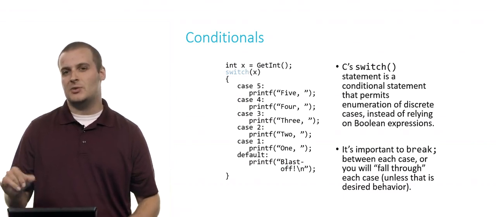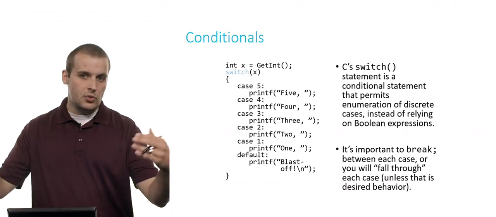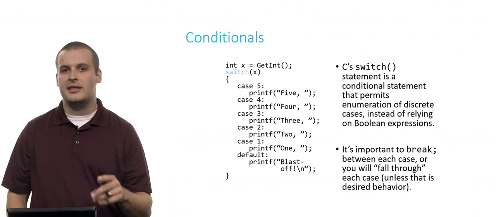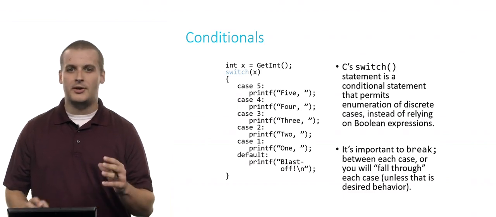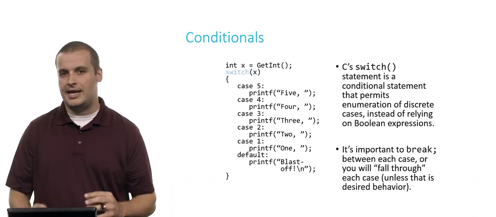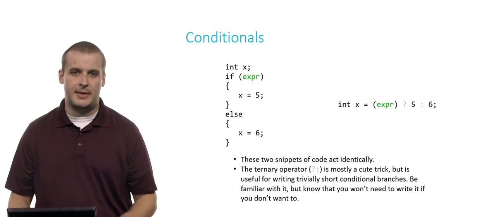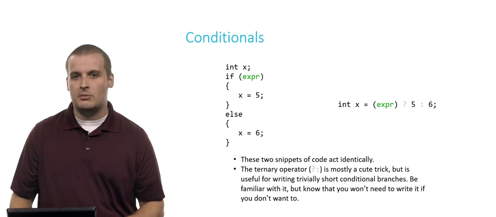So in this case, I'm using a switch kind of cleverly so that I do intend to fall through all the cases. But generally, you're probably going to want to break between all of them unless you have a situation like this one where you're leveraging the fact that you'll fall through the cases without a break. So that's the second of the major types of conditional statements, the last of which is question mark colon.